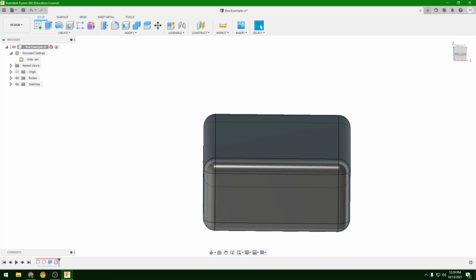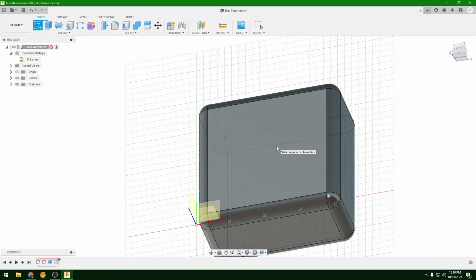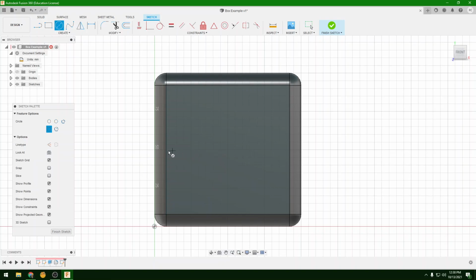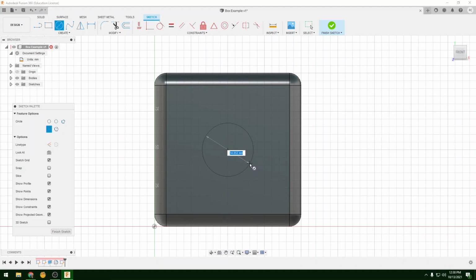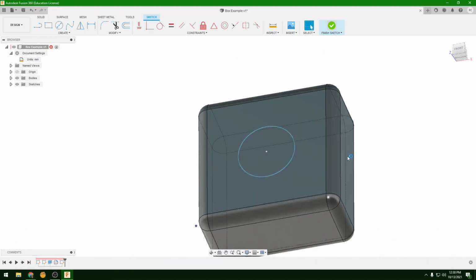Come on down, then it has you making a new sketch on the top here with a diameter of 40 millimeters. So I'm going to go to New Sketch. I'm going to select the top surface in this case, and I'm going to draw a circle that is dead center. Now, like we did in the other software, you can use midpoints. You don't have to draw lines if you don't want to, to help guide you. As you can see there, I've created that center, and it is 40 millimeters, so I can just type in 40, press Enter.